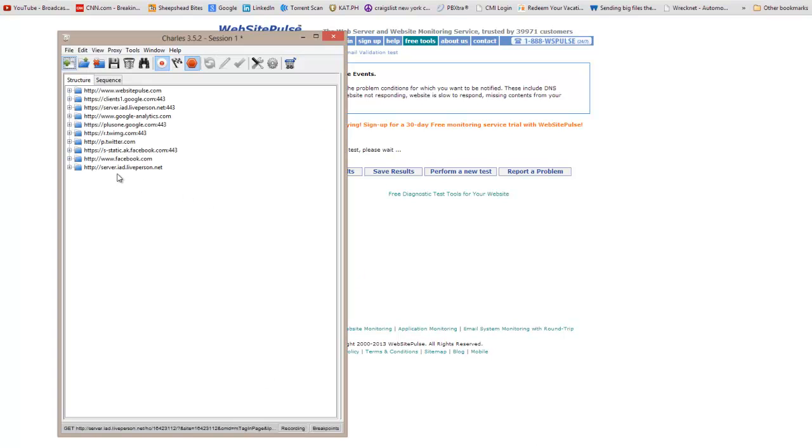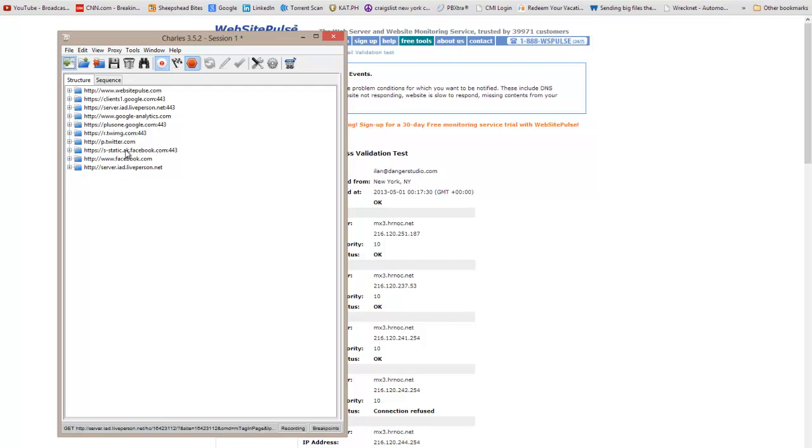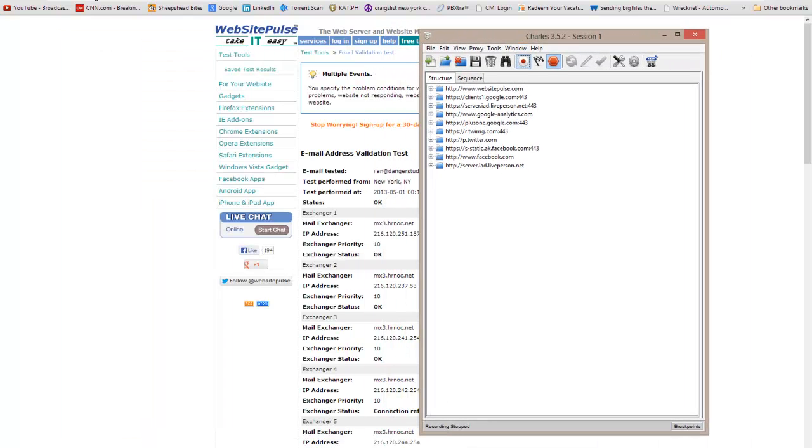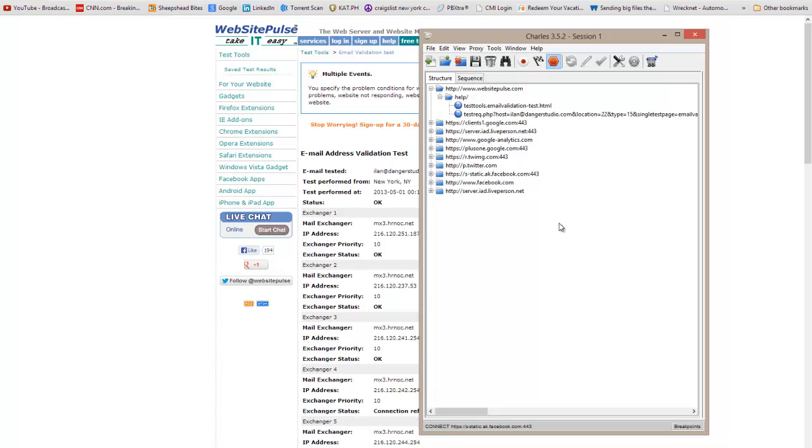So what just happened is, in the background, multiple things just happened. You see how the proxy debugger automatically picked up multiple things. Now I can pause this, because I've already created the action that I need to debug. I've already submitted my data in the form. I'm using this website called websitepulse.com. I'm going to check this little folder right here, and here is the actual request. This is exactly what occurred.